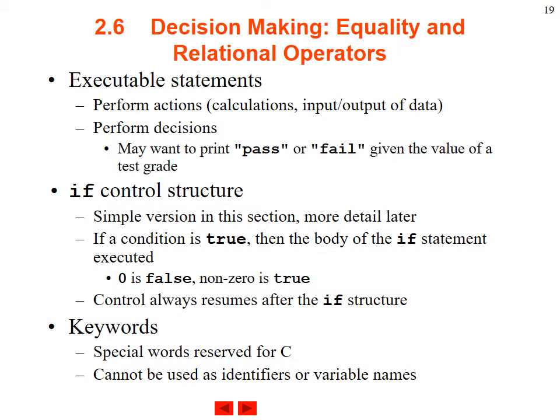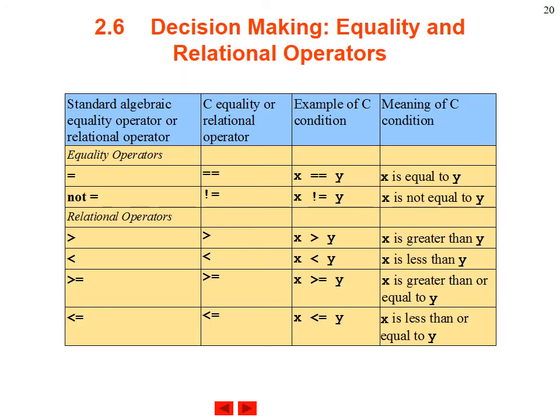So we also have to go into the structures which are used for decision making. In other words, we want to evaluate a certain condition. If it is true, we say what to do. If it is false, we say what to do. So in this case, we'll take an example like the if statement, right? So let's say if not equal to, if equal to, if greater than, and the like, just like you say in English, if A is greater than B, print D or whatever. That's exactly what we are talking about here.